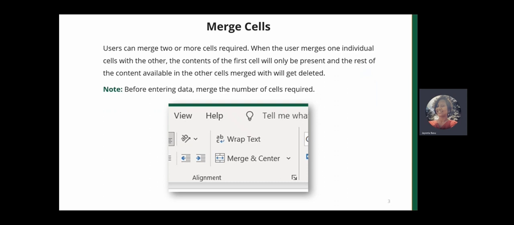Similarly, you can merge cells together. You take cells and you create one single cell out of that.